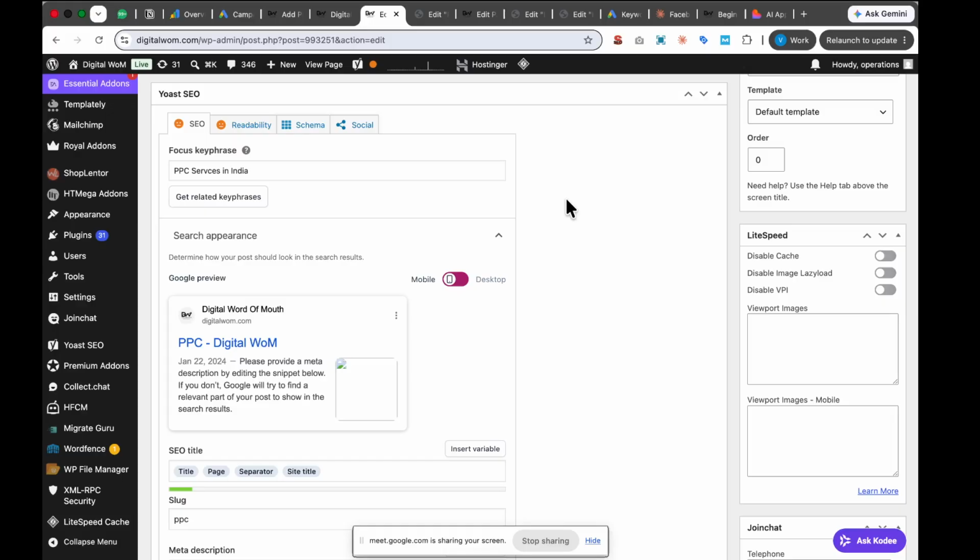First of all, your keyword should be relevant. If your keyword is not relevant, then there is no point checking all of the other factors. So your keyword should be relevant, it should have a good volume, it should have a proper intent, and then finally the competition.